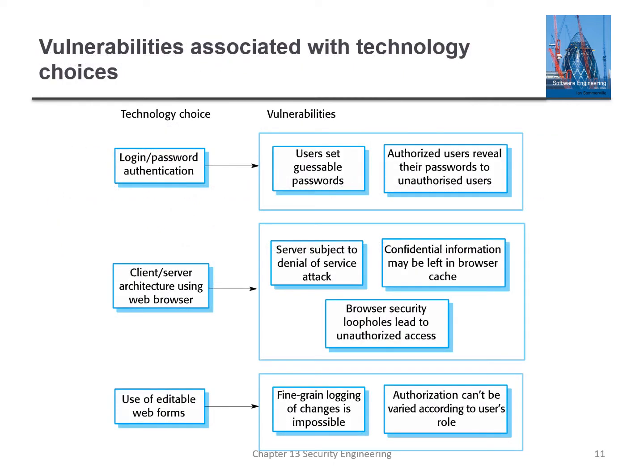Right. So based on that kind of scenario, in this case, we are looking at the technology choices, right? Because this is at design phase, you already have more information about what technology is available out there that you can use. You can start thinking about the vulnerabilities, the holes, okay, the points of attack that can happen. All right. So based on the information given related to the COTS system, it says you use login password authentication. So these are the weak points related to it.